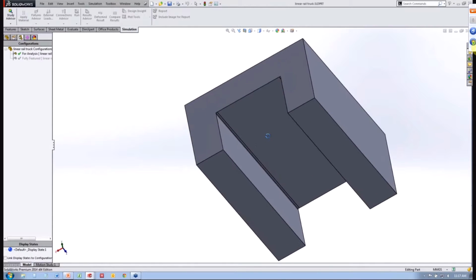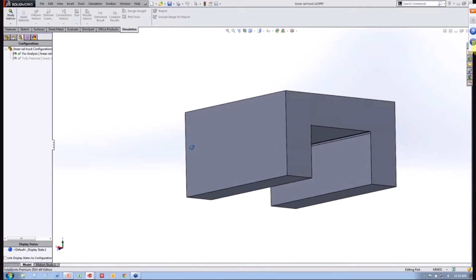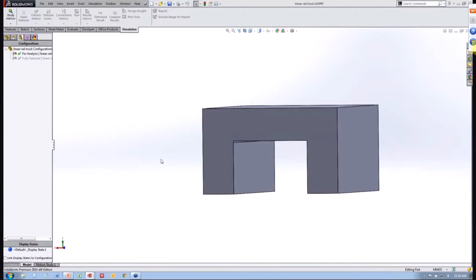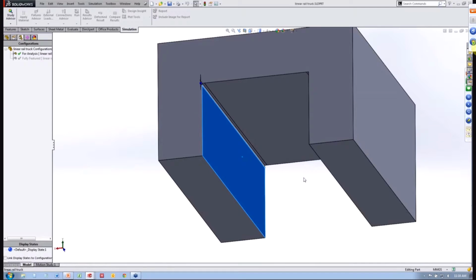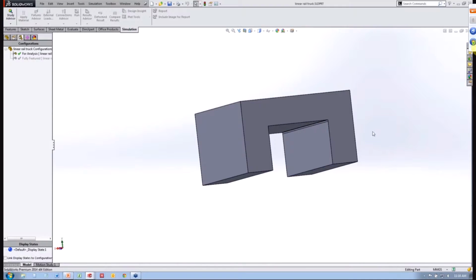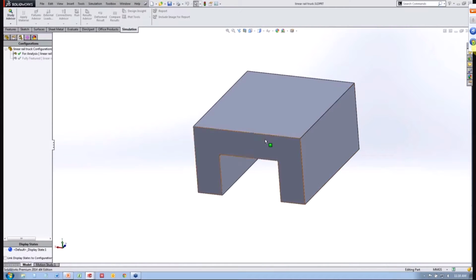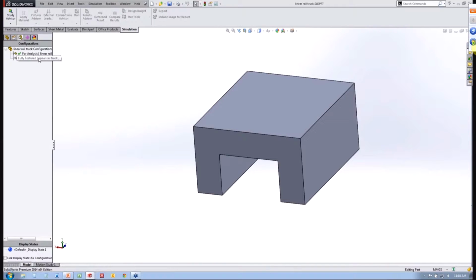What we did was remove all the complex geometry in order to simplify the model and to help us define inputs for the spring connectors that we'll use in the actual simulation study. To do so, we also created split lines. These different faces were separated in order to help us create selections for the inputs to define the spring connectors. And from there, you can do it at the part level, with the fully featured configuration and then a for-analysis configuration.